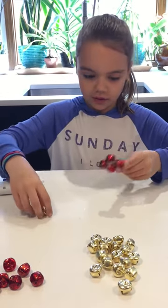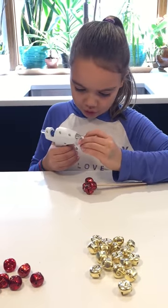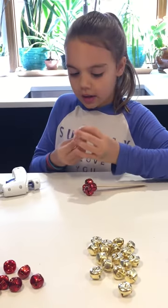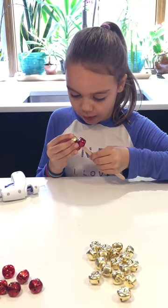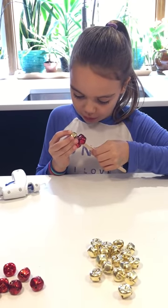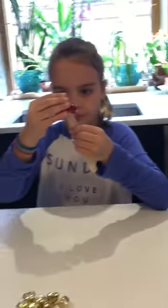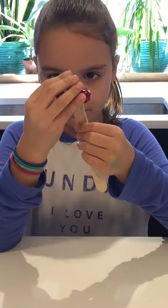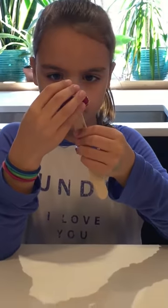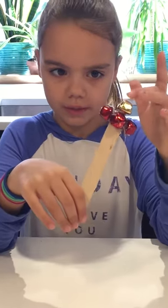No. Okay, so now you're just going to take the gold one or whatever other color that you have. I'm going to take the gold and stick it right on the top. Do the same routine with all your bells, but don't put them on the top, okay?